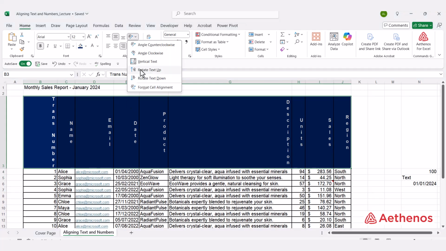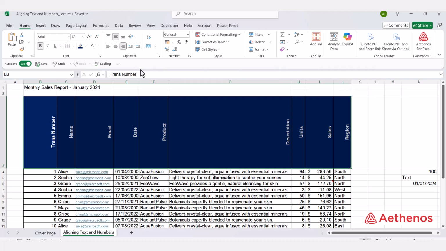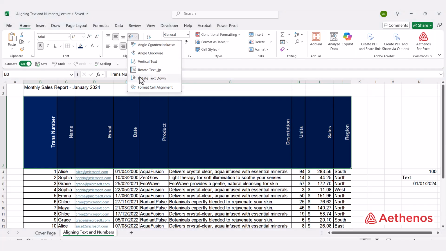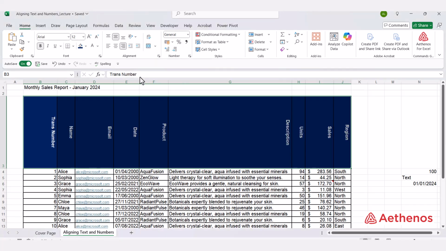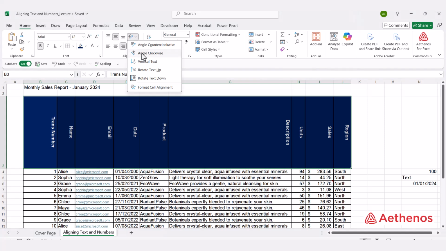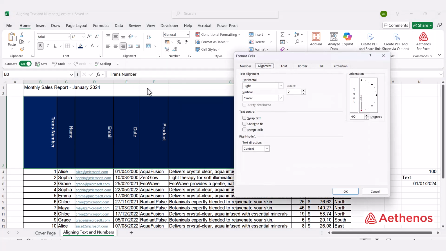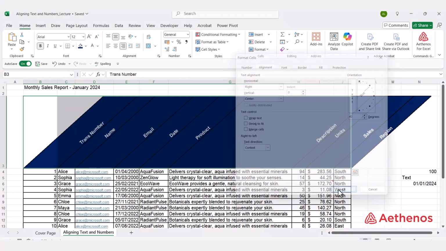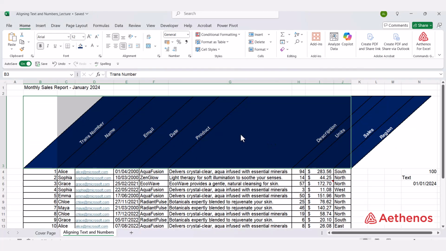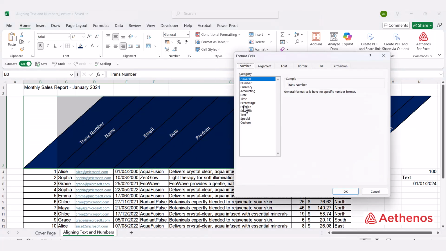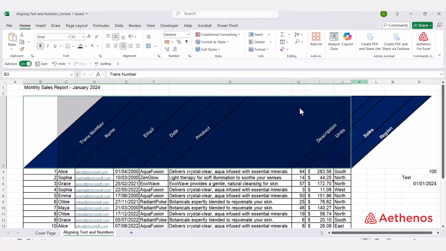And we have rotate text up. Rotate text down. And we have more additional formatting options. Like here, you can change the orientation from this to the angle you want, like this. So additional options are also there. So let me undo this.